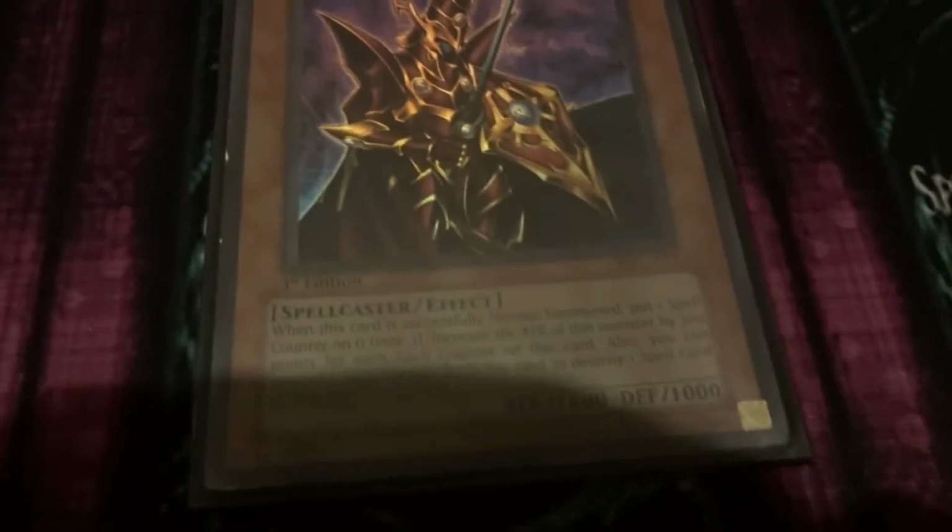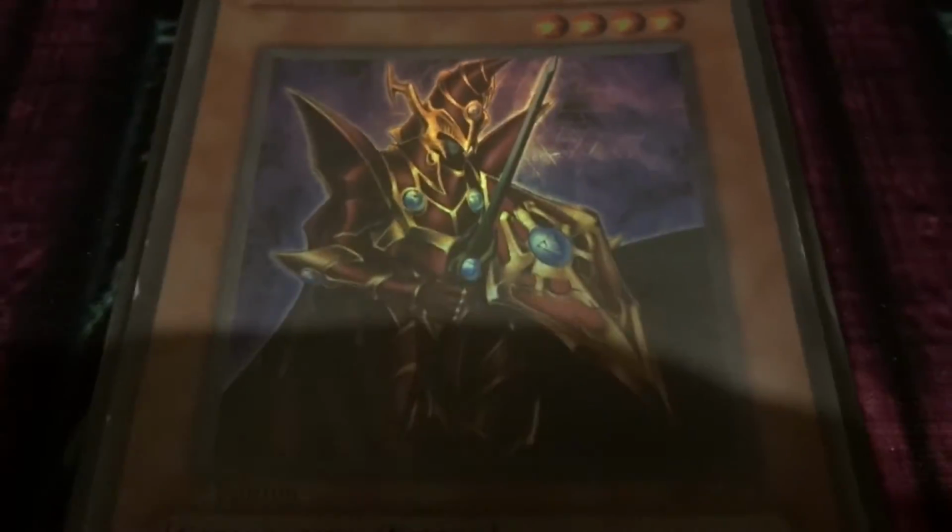So next one I've already talked about a little bit. Breaker the Magical Warrior. He gets a counter. He destroys spells and traps. He's a level 4. He's a spellcaster. He gains 300 attack whenever he has spell counters. He can be a 1900 beater, or he could be a destroy your spells and traps. A lovely card in a spellcaster deck.